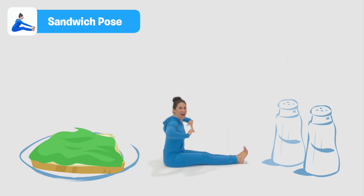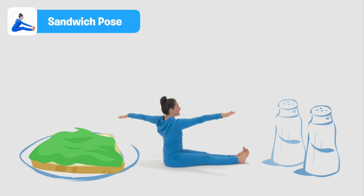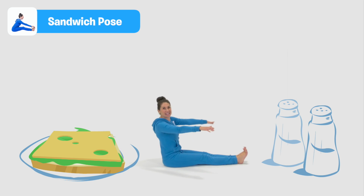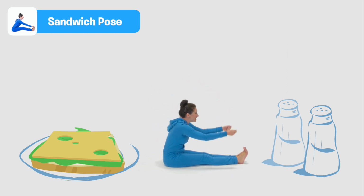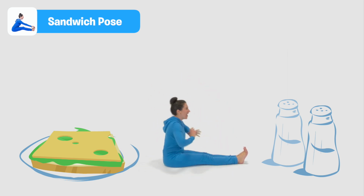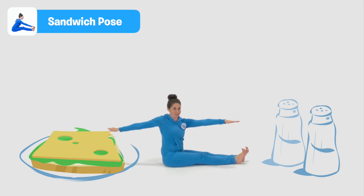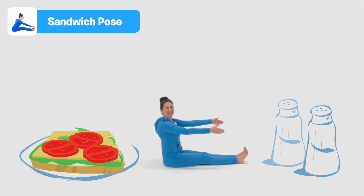Ooh. Mmm. Arms out wide again. We twist the other way to get some cheeky cheese. Here it is. Cheese. Mmm. Arms out wide again. We twist the other way. And I think we need some tasty tomatoes. Yes. Bringing them forwards. Let's chop them.